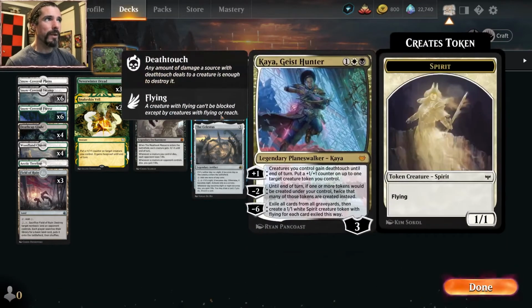All right, so here's the reason for the white splash. I had these and wanted to try them out. I think it's good in the deck. Kaya, Geist Hunter, is a 3 loyalty planeswalker. She comes in for 1 white black. Then +1: creatures you control gain Death Touch until end of turn. Put a +1/+1 counter on up to 1 target creature token you control.